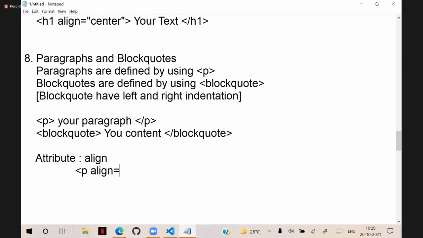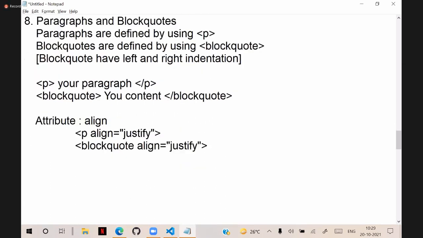That means for paragraph, you can give align as justify, left, or center. For block quote also, we can give the align attribute: justify, left, or center. So these are all the options.